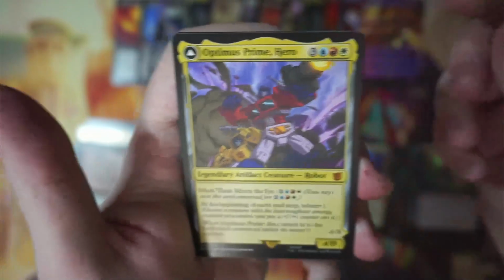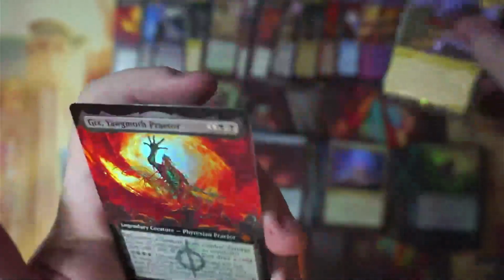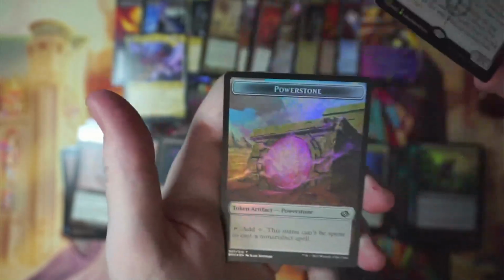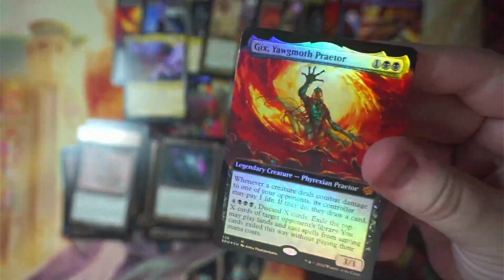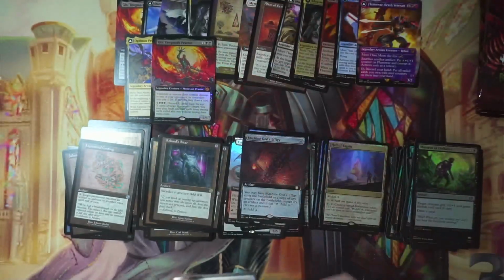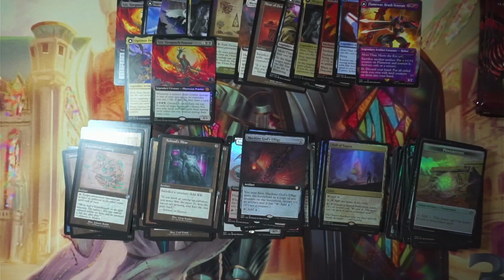Optimus Prime Hero. So now you have 2 Megatrons and an Optimus. Oh, goddang, man. There's no way this is how this is supposed to be, right? That is a foil extended art Gix. You have 2 Gixes now. One in foil, one in non. You've got 2 Megatrons and an Optimus Prime.